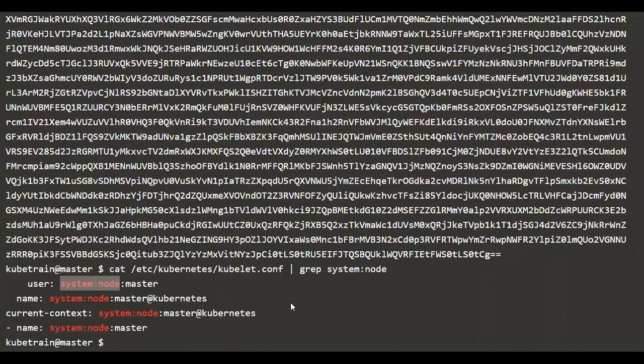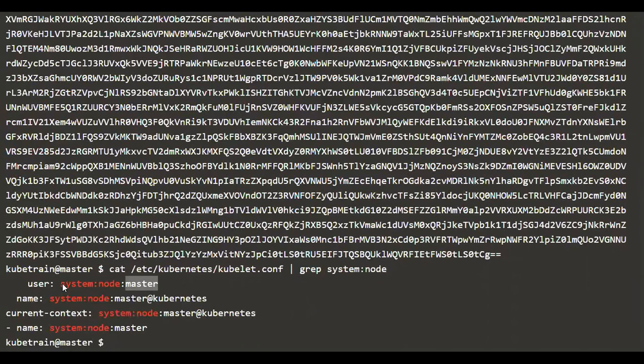It gives it a special node authorization permission using which the kubelet will be able to perform certain standard operations on the API server or the cluster. So that is why we need to give this prefix. This is already bootstrapped by kubeadm. But even if we are doing it manually, we'll have to ensure that we give this prefix to the username. And the final entry is going to be the name of the node itself. In this case, it is master.